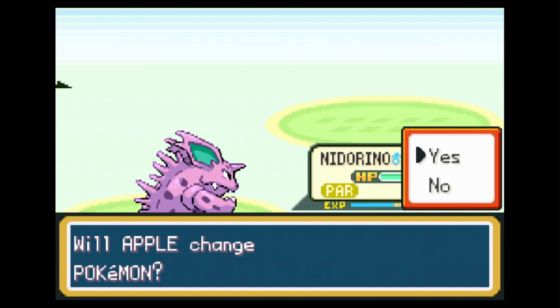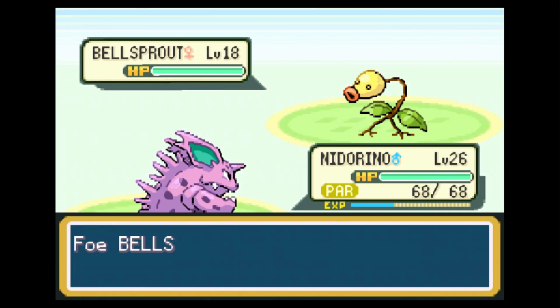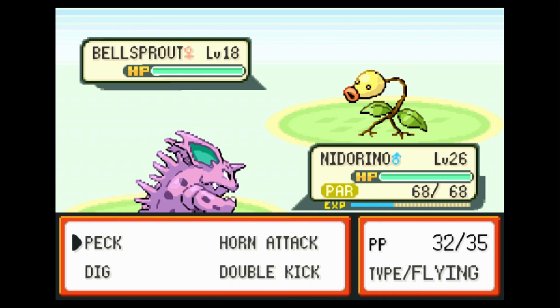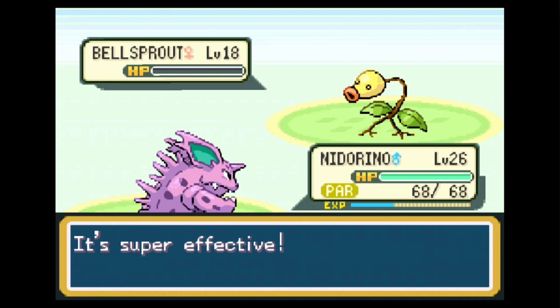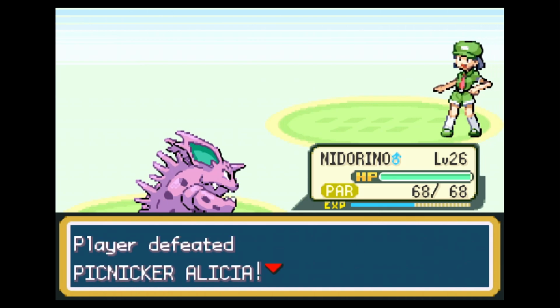Okay, last Pokemon is another Bellsprout. Here we are. Oh no, they're using Growth! Their special attack rose! And Nidorino's paralyzed. Wow. I don't think I've had this big of a problem with paralysis in any game in the entire Pokemon series, and I've played a lot of Pokemon. So, oof. Here we go, Picnicker Leash is down.